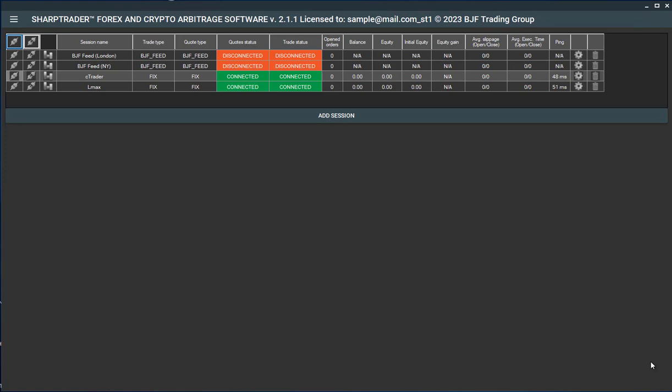Therefore, two quotes are compared for a certain instrument and two hedge positions are opened. The buy position is opened on an account with a lower price, and a sell position is opened on an account with a higher price. Next, we wait for these orders to go into the opposite situation. When the price on the account in a buy position is higher than that of the sell, these orders are closed and we take the profit.